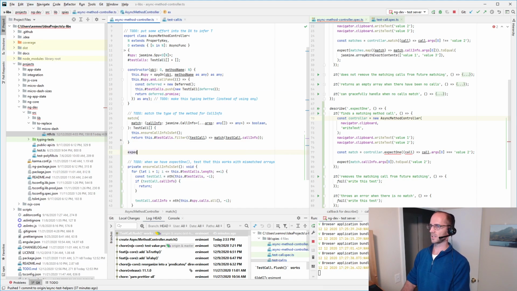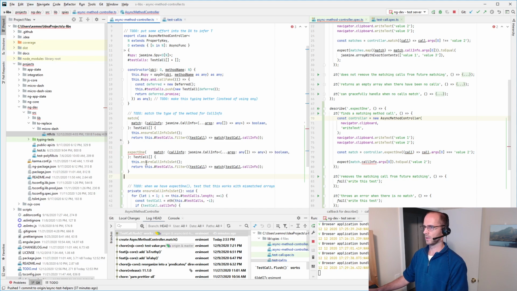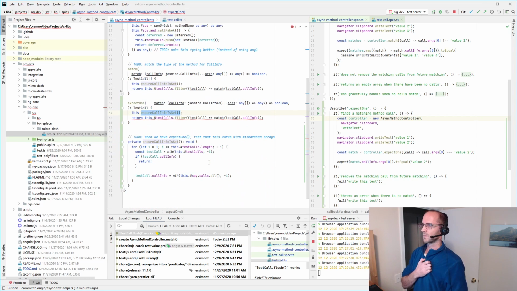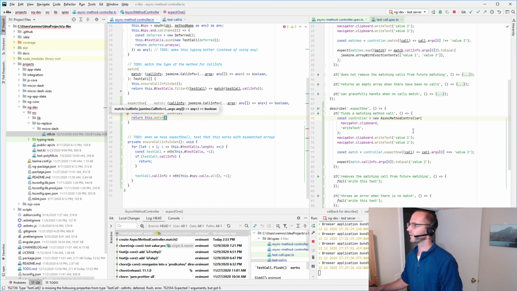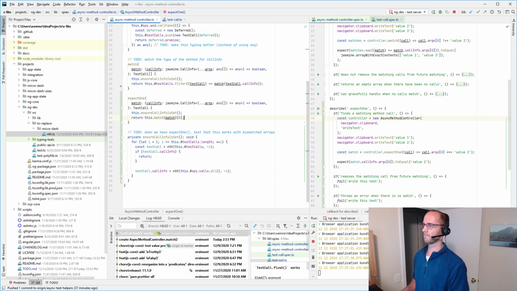Okay, we want to expect 1. It's going to accept the same kind of argument as match did, but it's going to return a single test call. We do still want to ensure this is set. And then let's delegate to this dot match. Oh wait, no. Oh yeah, finds, yeah. I actually have to make it return the match in order to satisfy my test. Return index 0. That should be enough.